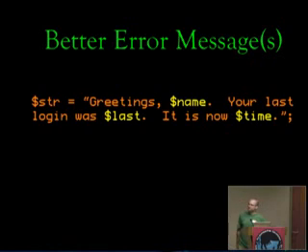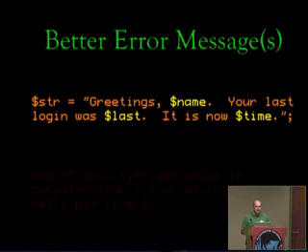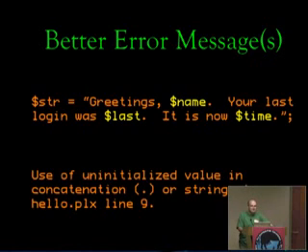Okay? Now I really want to talk about cool new features. And this is one of my top 3 features in the last couple years. Say you have a piece of code like this. Right? You've got a string, and when you run the program, you get this error message. Right? Use of uninitialized value in concatenation. Okay, well, which one? And especially if one of them is an empty string. So you look at the output, you don't know what the heck happened. As of 5.10, you get that.